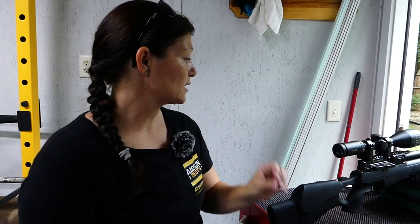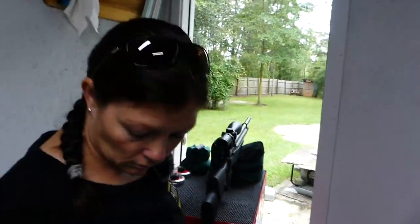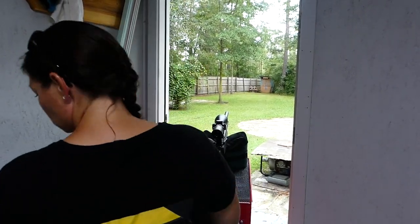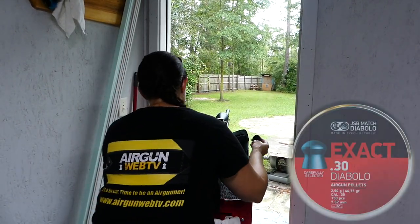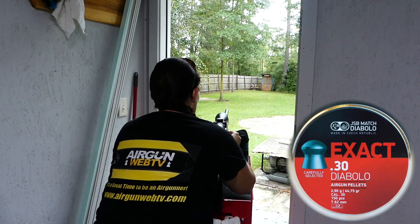Today I'm gonna test both of them on both high power and low power, and see if it makes a difference in accuracy for the pellets. So I guess that's it for now, guys. Let's go ahead and get started with this. So these are the 44 grains and it is on low power.